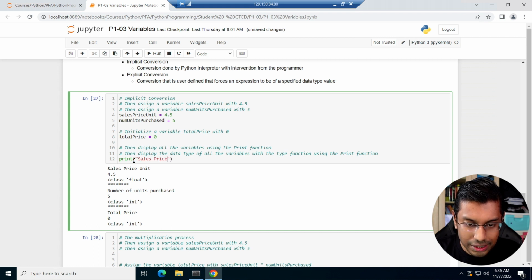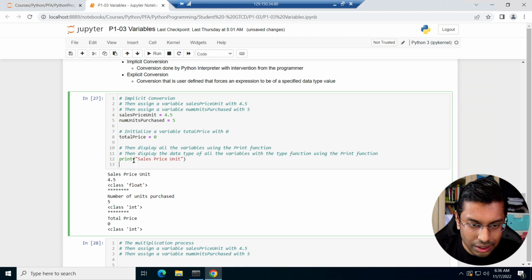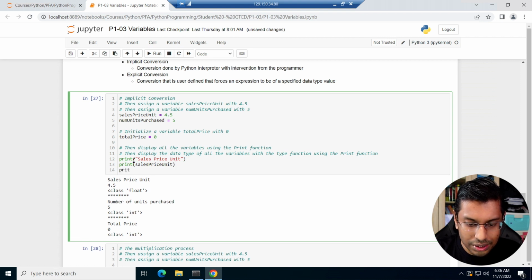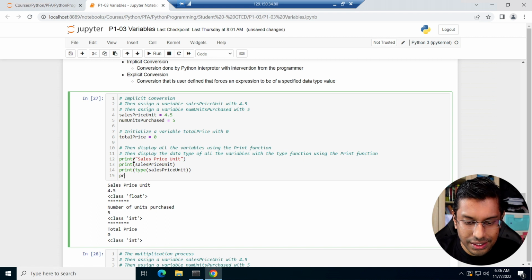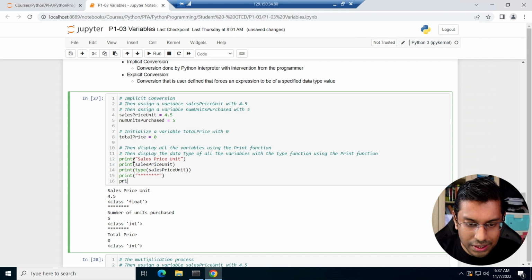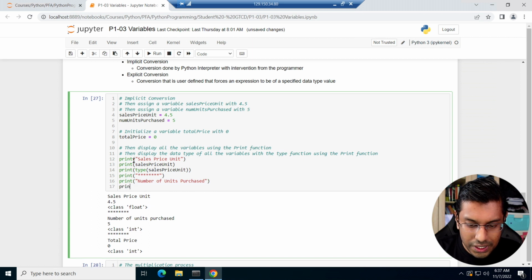So print sales price unit. What is the sales price? So sales price unit, and then we print the type of the sales price unit. I'm using tab here to make it faster. Move on to the next one, number of units purchased. Print num. See, I got the number of units purchased.